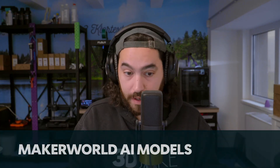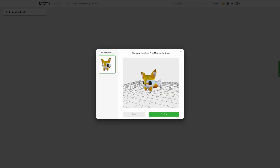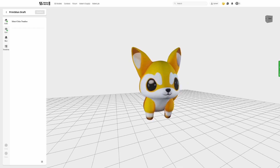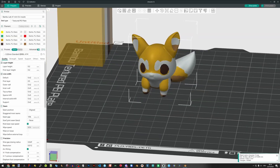Next up is Maker World's new AI model generation. You guys know I have some beef with AI model generation in its current state. Bambu now has a Printamon AI model generator on Maker World, just out of beta. I tried it — it was interesting. What's cool is that the mesh is good: it's relatively tight and uniform and doesn't depend on color for depth. It also exports the color values for you to use with the AMS in your slicer. However, the automatic paint job is not the best and you're probably better off just painting it yourself in the slicer. You're also limited to these cute Printamon characters, so you can't generate anything else. The mesh is good, I'll give them that.